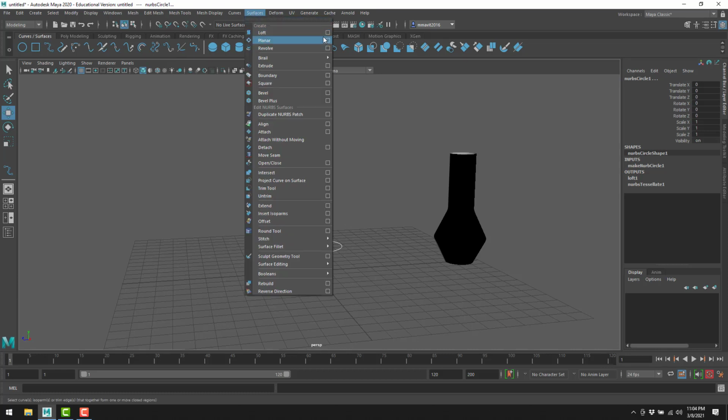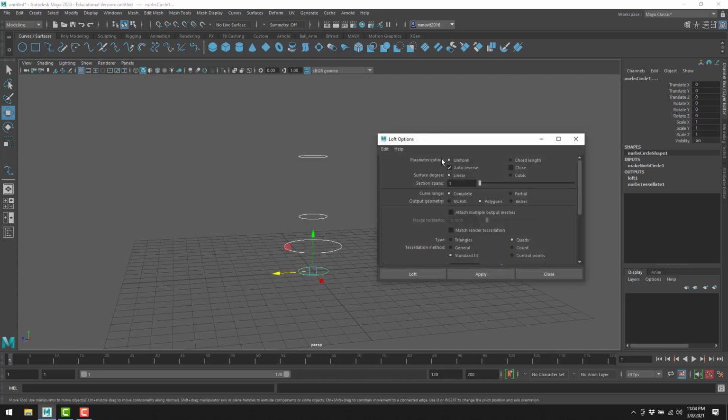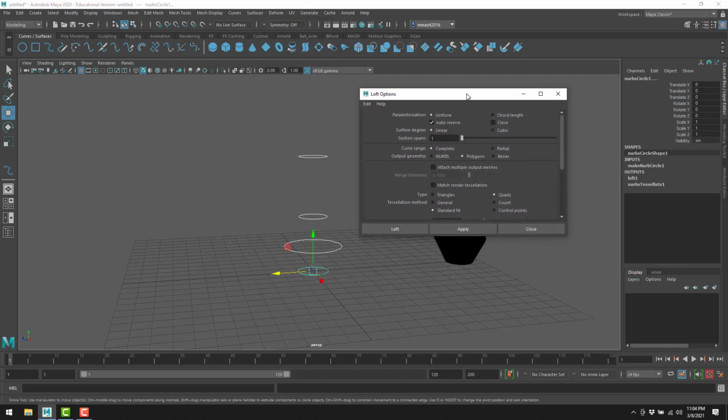Whenever you have a square box near the tools, click it, you have a lot of options. So see to it, it's always in polygons and always in quads. These are mandatory.